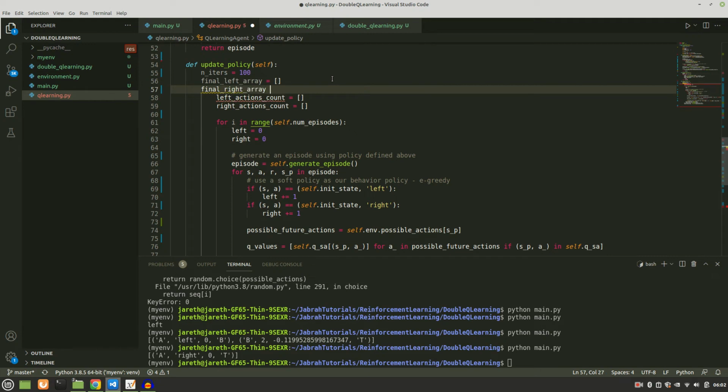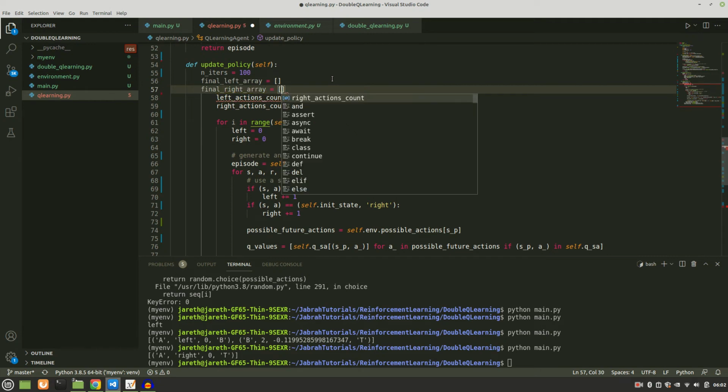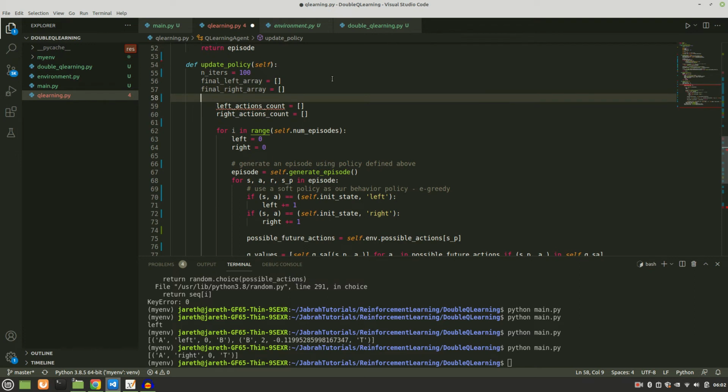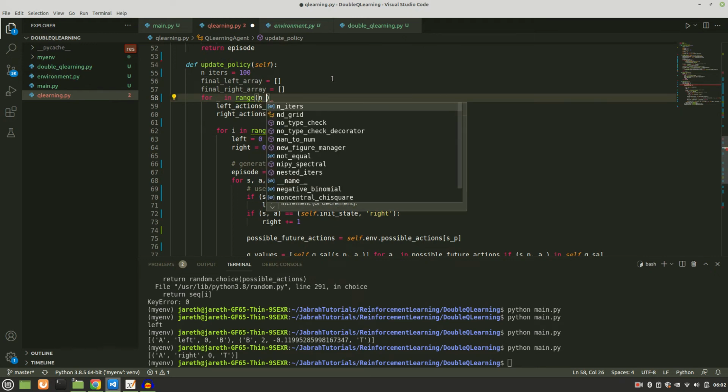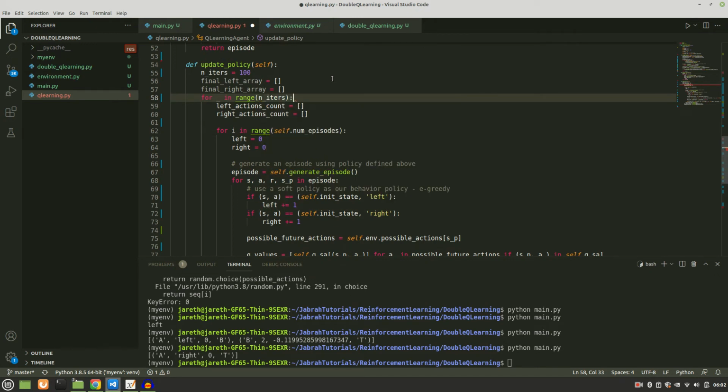I'm just trying to run our update policy multiple times so that we can average multiple runs and get a better approximation. Number of iterations. Okay, so this should be fine.